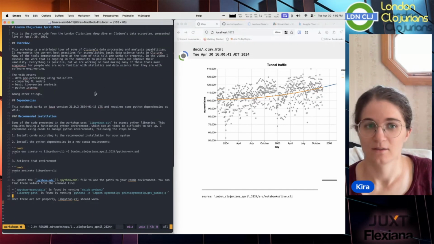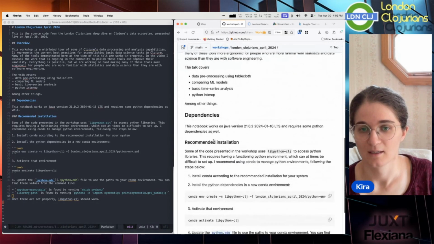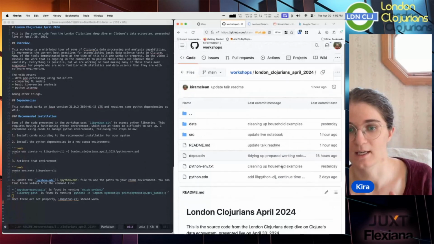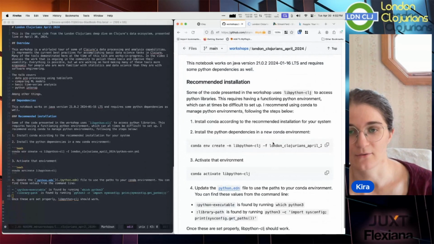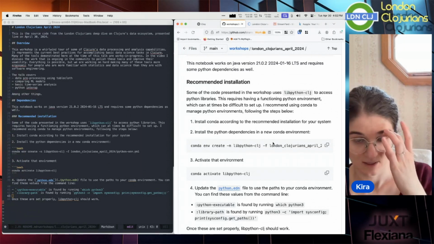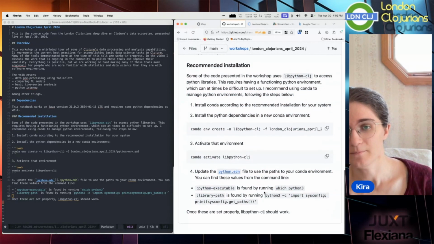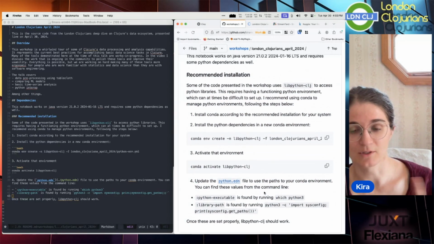In the repo for this workshop, which I'll share after, there's this notebook and a README with instructions and recommended steps to get Python running so that it can communicate with Clojure.